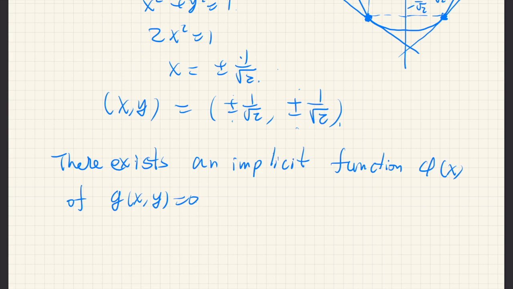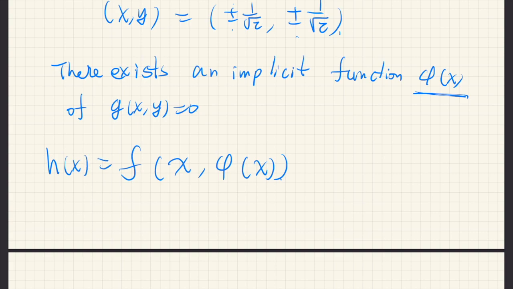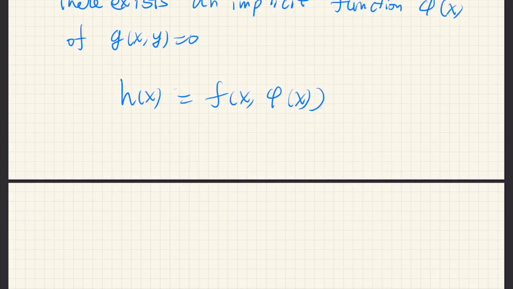Okay. So using this implicit function, we can express the original function to be maximized or minimized as this. So f of x, y becomes f of x and phi of x. Now this is a univariate function of x. So let us define this function as h of x. Now finding the extreme value of f of x and y became the problem of finding the extreme value of h of x.